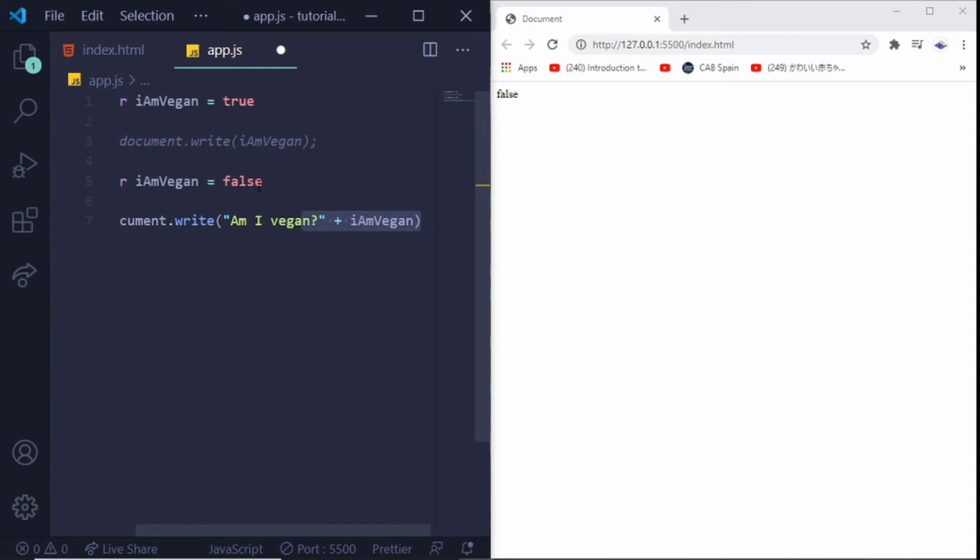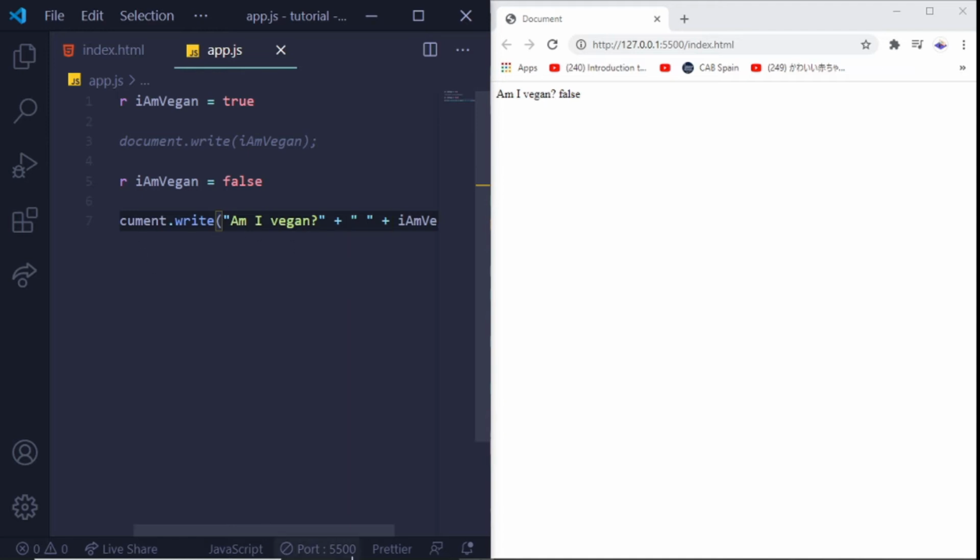And now it says, am I vegan? And we could also add a space here. Yes, we have to add the space to it. Am I vegan? And it shows false.